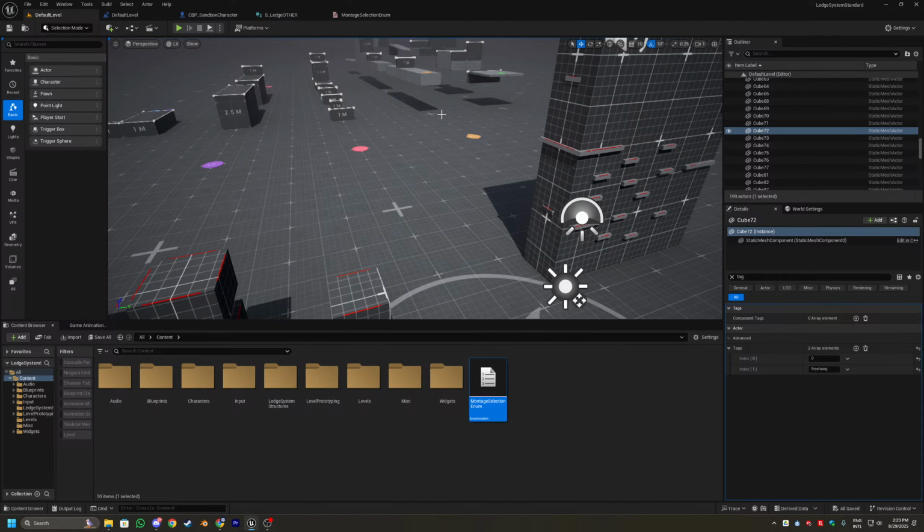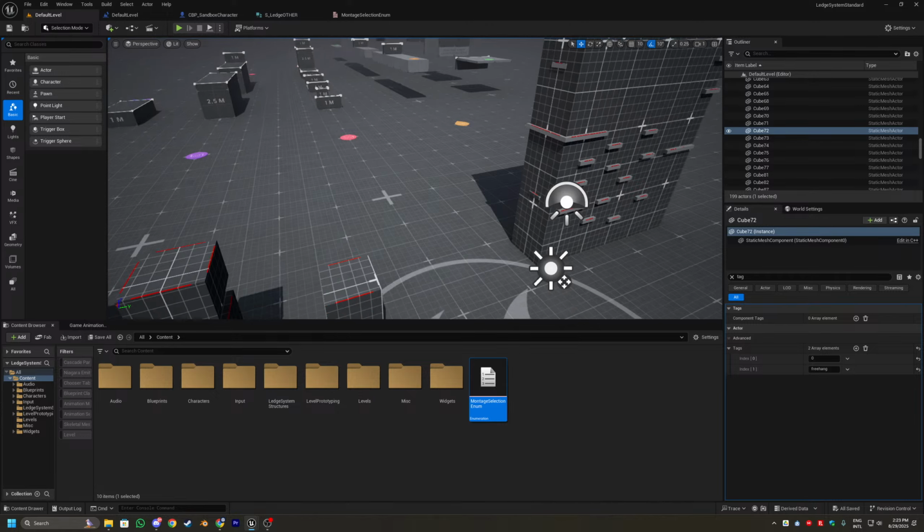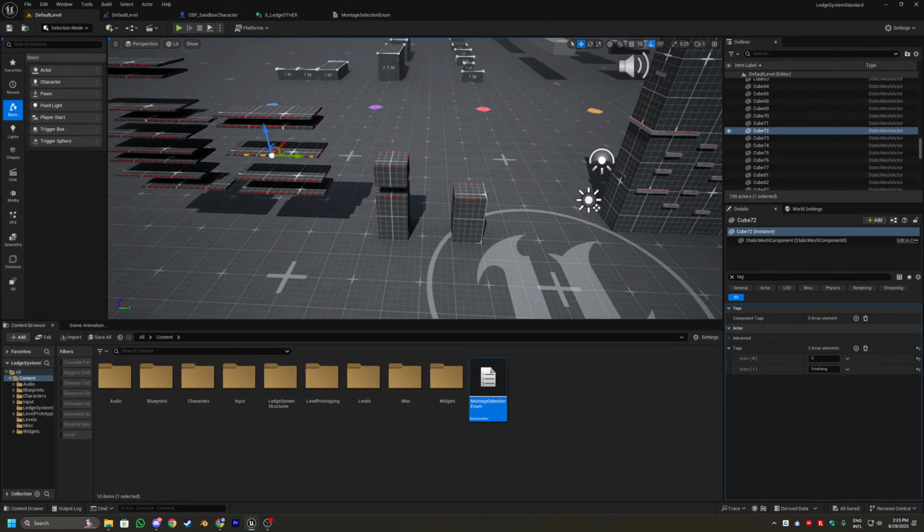So I'm going to add the ability for climbing up on top of the actual box after we finish with this tutorial right here.